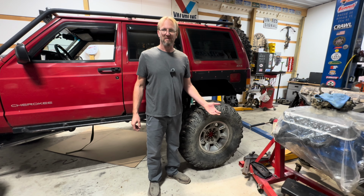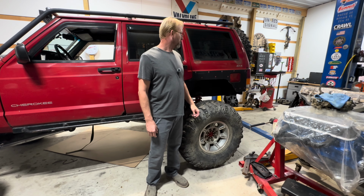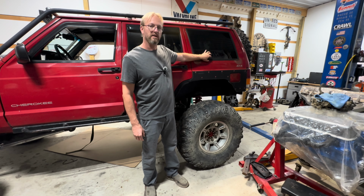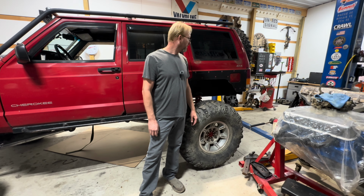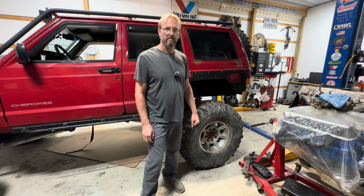All right, here we go. Another day. So once again, Jeep Cherokee, and we're going to take this window out and install the Affordable Off-Road metal storage unit. So the window comes out, storage unit goes in, the metal will hinge open, and they'll put our tow straps, recovery gear, things like that inside there. Let's go take a look at it.